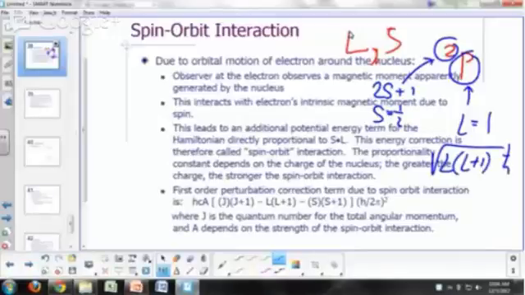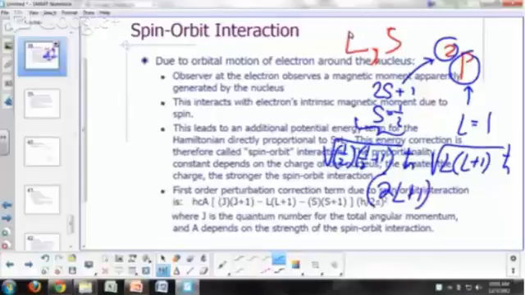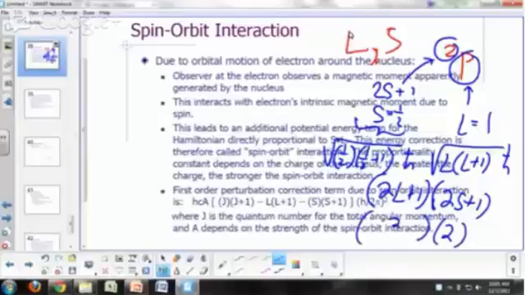And the total spin angular momentum of your electrons for this particular term would be square root of s times s plus 1 h bar. Okay? And the degeneracy of this term would be 2L plus 1 times 2s plus 1, right? So 2s plus 1 is 2, and 2L plus 1 is 3. That would be 6. So a doublet P term would be a term that is comprised of 6 quantum states.